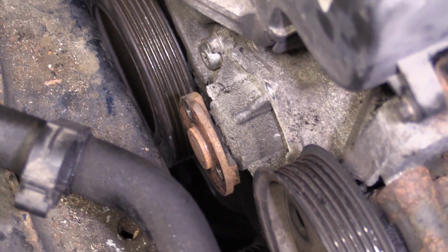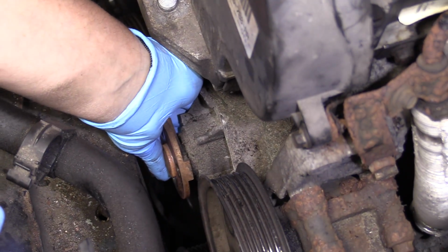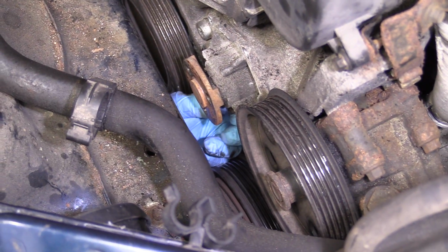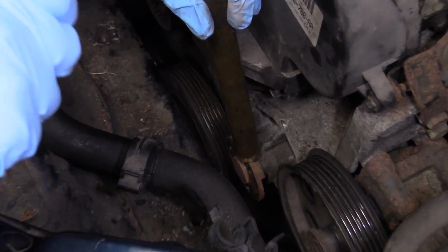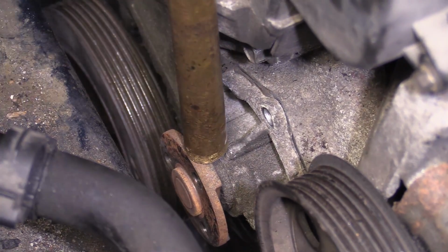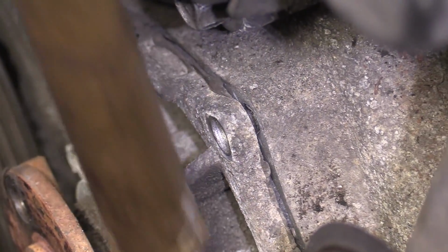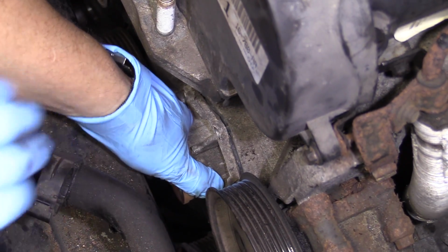Now I'm just going to use my hand and pull those bolts out. We might have to tap this with a hammer just to loosen it. It's pretty thick aluminum housing. So just remove the rest of the bolts by hand. Okay. Now I'm going to take a brass punch and give it a tap. As you can see, someone put black RTV all around it. Must be the same person that did the valve cover. Yeah, you don't have to do all that.